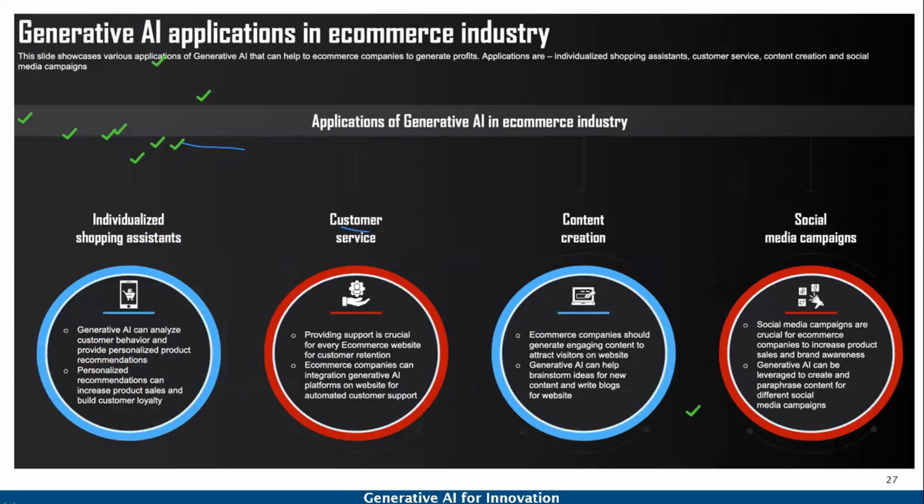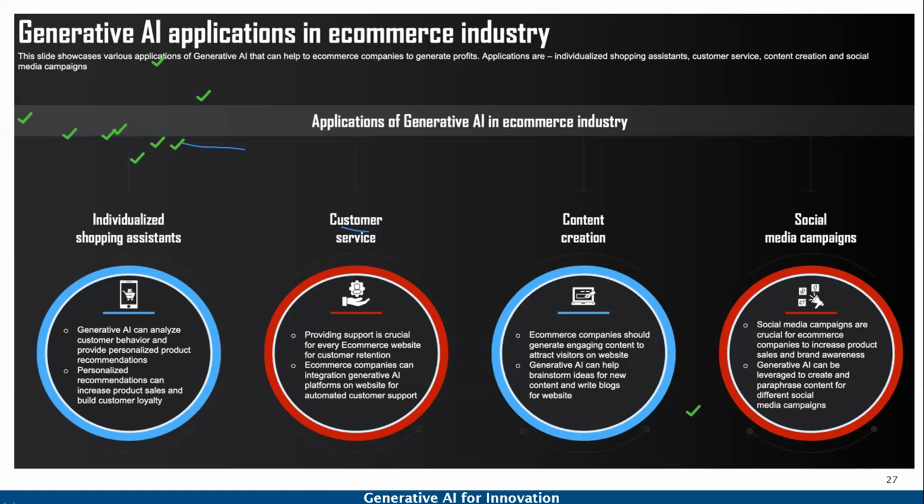So this is the next point about commerce, meaning e-commerce. Especially in e-commerce, there are individual shopping assistants and customer service, because nowadays many things are available, right? Because we are in social media. In social media, we can do whatever you want. You can make, you can purchase, you can publicize, or you can also market or self-market based on your needs. So this is the platform where we have.